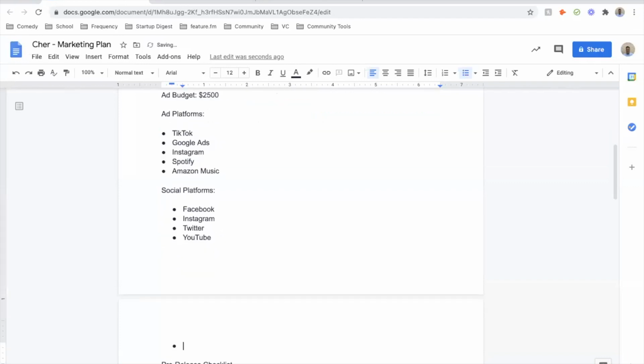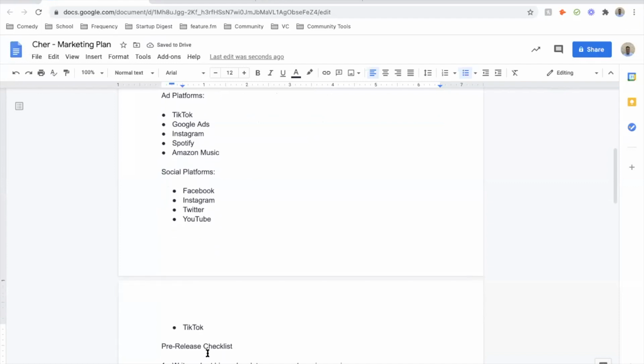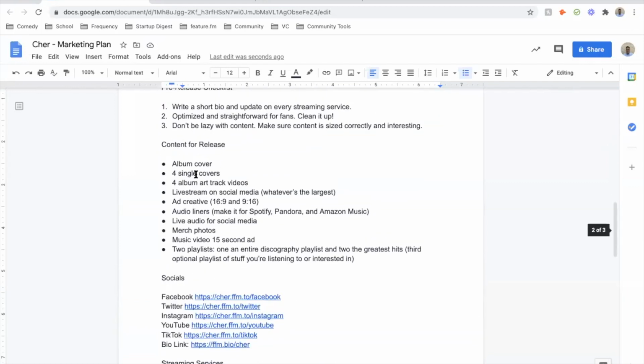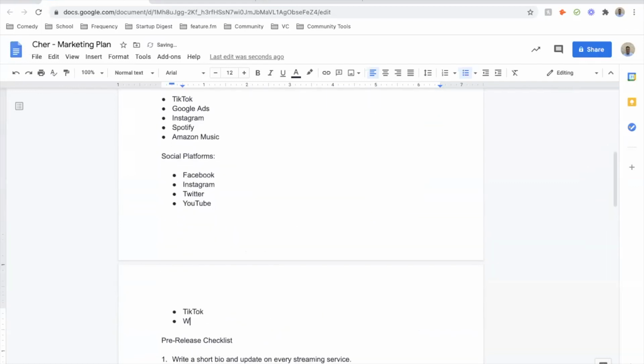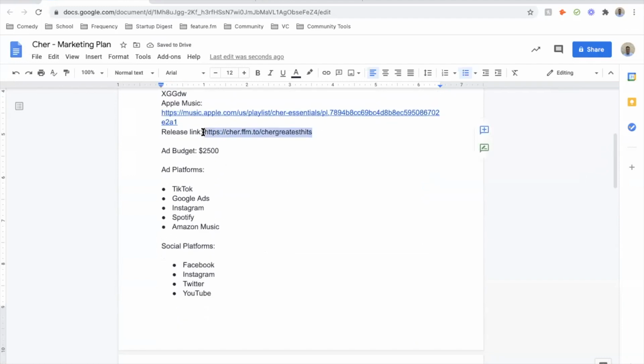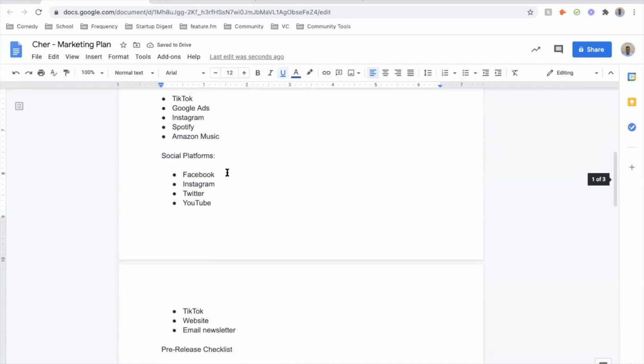We'll also do TikTok. We're actually going to put it in a bio link, but for right now, we're going to create one for TikTok because we are going to run ads. Then website, and email list, or email newsletter, we'll call it. So we'll just take this, which is our link, and put it here for Facebook, and then we'll just do Facebook.